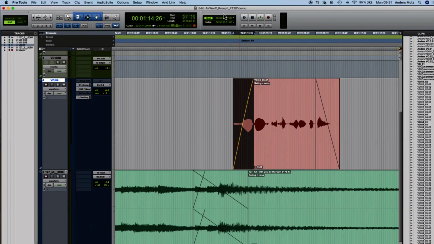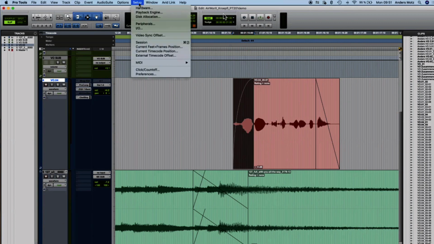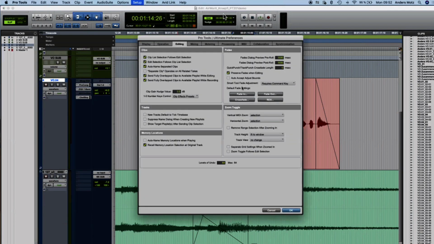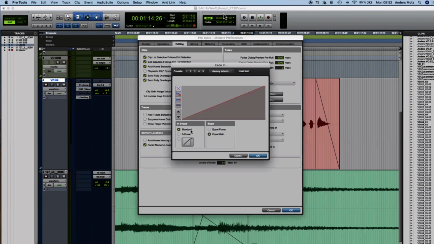Do you know there's another way to do this, which is probably not the way that it's thought to be, but there's another way to get rid of these, and that's something that I discovered by accident, I think. If you go to preferences, and I'll go back to always on here. These are the default fade settings that Pro Tools creates when I'm using the Smart Tool to make a fade in. And if I select a non-standard curve, meaning if I select this one instead, it looks exactly the same, right? But it's not the standard shape.